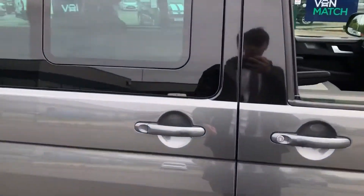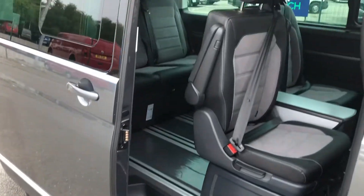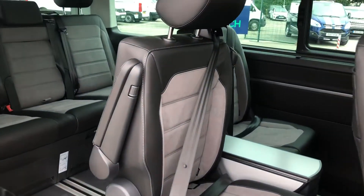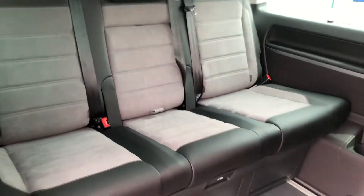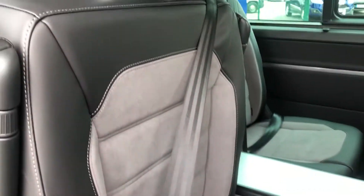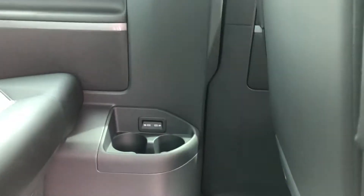This vehicle also comes with twin electric sliding doors — just lift the handle and it will open automatically. There are seven seats in the vehicle, all in a two-tone grey and black colourway. You can drop the seat, lift it up and fold it down to give access to the rear bench, with charging ports and cup holders either side, plus lights and air vents throughout the whole roof.